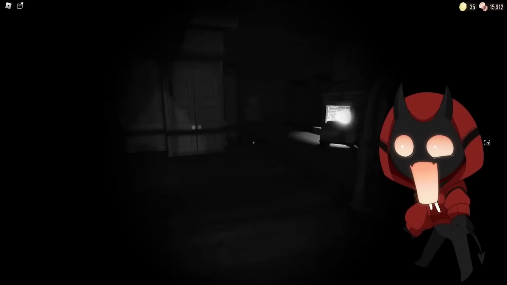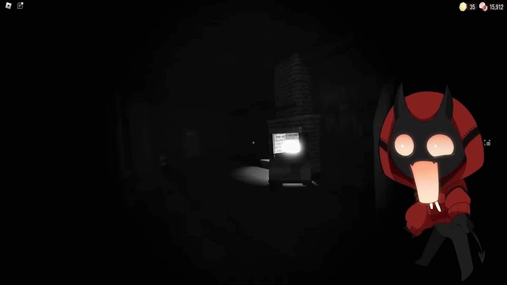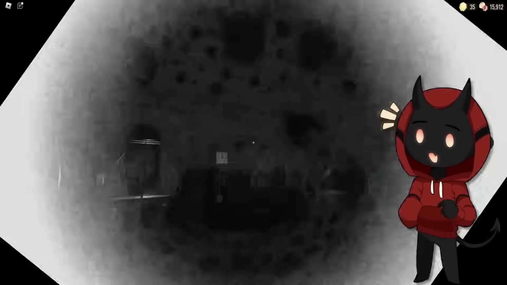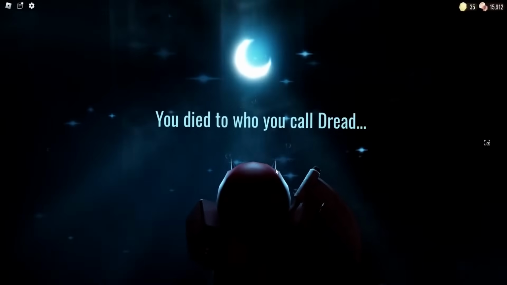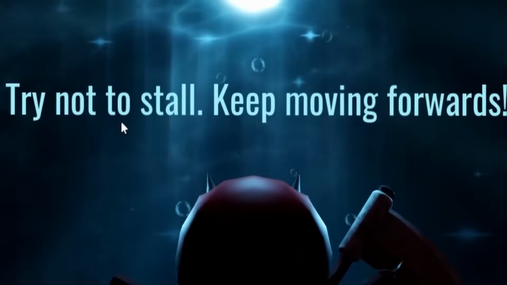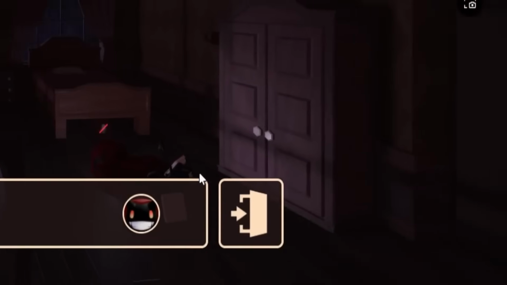Wait, hold on, something's happening. Wait, something's happening now. Yo, I think we're about to spawn Dread again. Yo, wait, it's actually happening. Oh my God. Oh, yo. Wait, he was right there? Wait, was he actually in front of us? Yo, wait, what? And there's a death message for it too? You died to who you call Dread. Try not to stall. Keep moving forwards. And look at that, it says we died to Dread. Oh my God, my body just got folded right there.